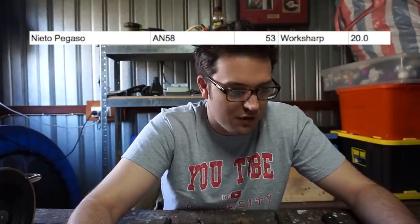AN58, this is a steel that the Spanish maker Nieto uses, and it just seemed like a pretty basic 440 series steel, 53 cuts. Shrug a little bit. They sort of make it out to seem like they've done all this magic to it, but I don't know. Didn't do that great for me.